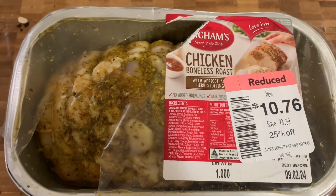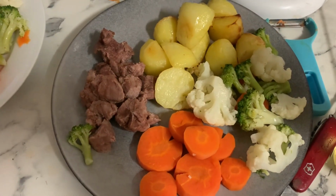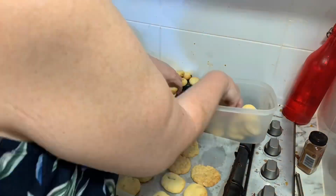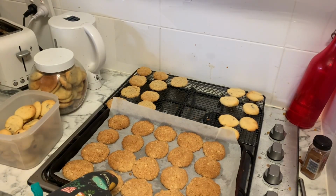Tonight we are having this chicken roast. It had been in the freezer for a really long time and I'm trying to go through the freezers and organize them all. So I was picking up some of the things that I actually had time to cook to make sure that we're using it up and cleaning it out.